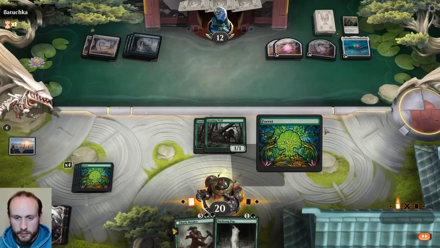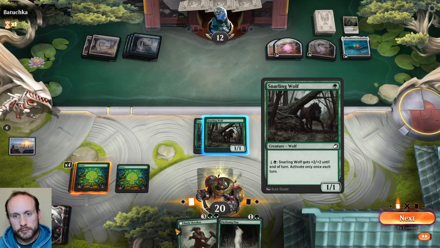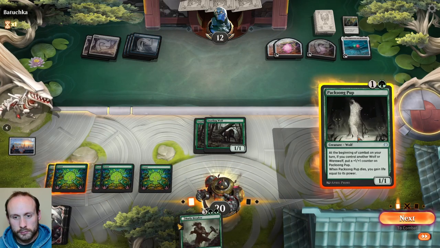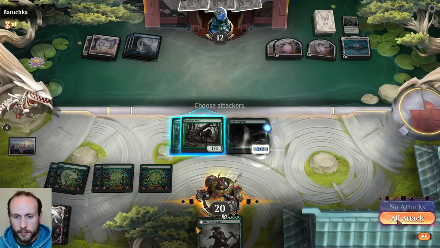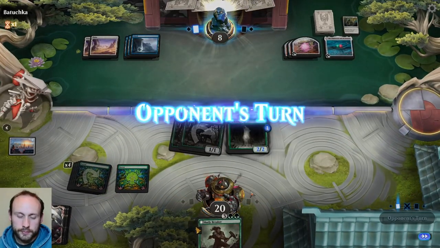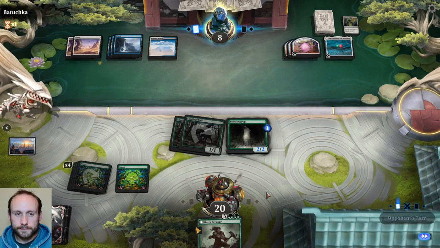Pup. Okay, so five. Could get the Burly Breaker out now. So I can do six damage with them as they are. Maybe I'll keep the Burly Breaker just in case. Oh, I didn't have enough to do both of them. Okay. Expecting some kind of Teferi. Or Urza.